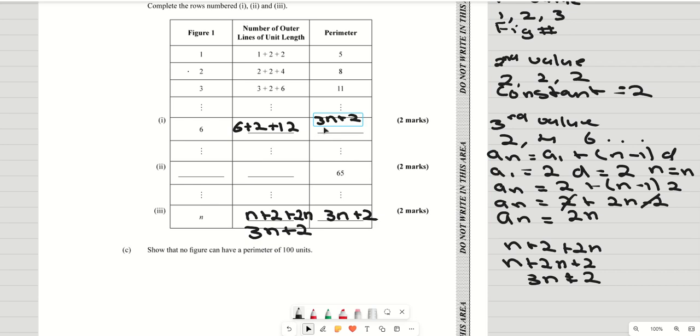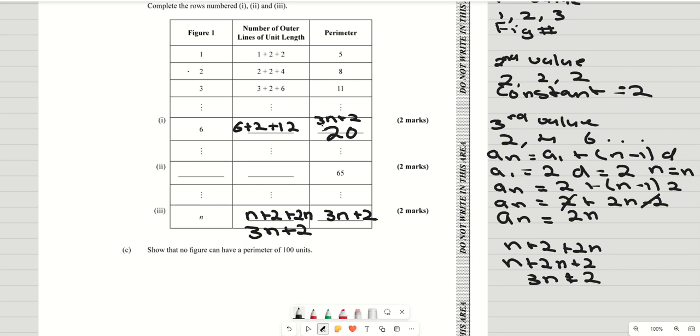Okay, and then this one, now you're going to put it in the formula. That's 3n plus 2. It's just you're adding up these, right? That's 3 by n, which is 8 threes are 16. I mean 8 threes. 6 threes are 18. 18 plus 2 is equal to 20. So your answer here would be 20. So the parameter is actually the value of your parameter. And this one, you have to put it in the order they have it here. So it would have been the figure number plus 2 by the figure number, which is 12.